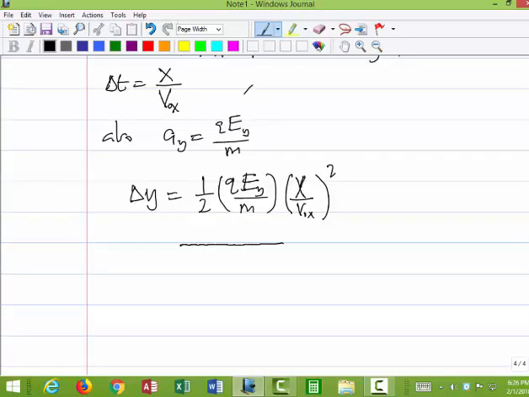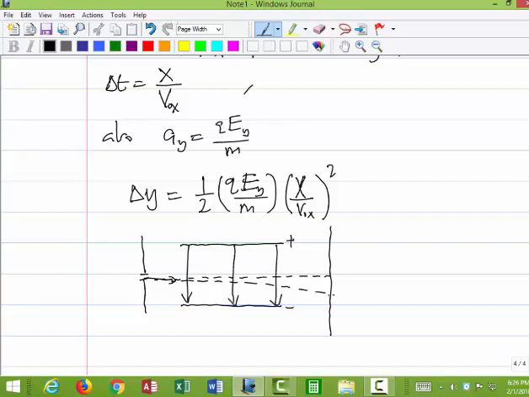Now let's look at the capacitor again and see what happens. Here is the target again. The charge enters through this little opening here and travels to the target if there was no electric field, but with the electric field it deflects that way. The electric field is this way. Once it hits the target, the velocity will be this way, v. There's going to be a component of velocity v subscript y and a component of velocity v subscript x.